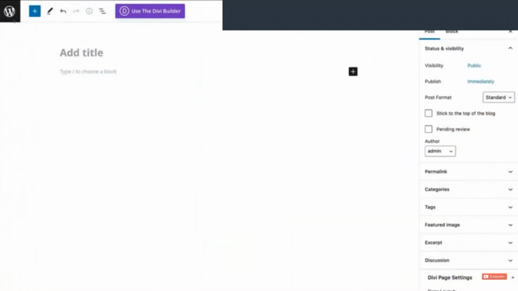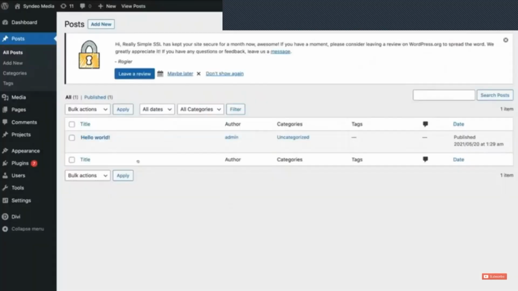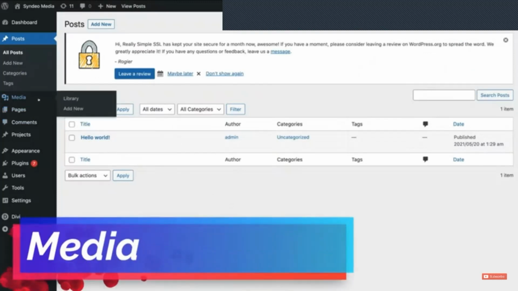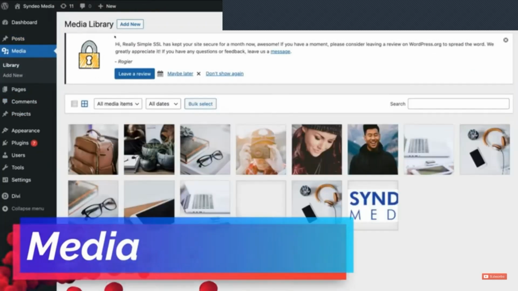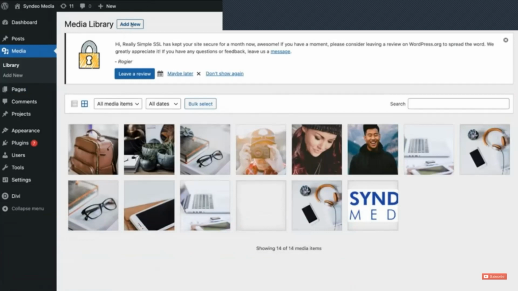Okay, so what we're going to do is navigate back to our WordPress dashboard, and then what we want to do is navigate over to Media. And then if we navigate up to Add New next to Media Library, this is where you can add additional media that you want to use within your website. Or this is where you can manage all your media that you've uploaded when creating your website pages. For example, if you add a photo, embed a video, or upload a document to a website page, then you will find all your media down here.